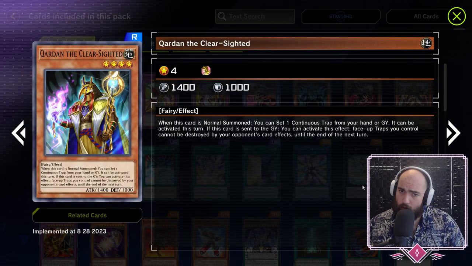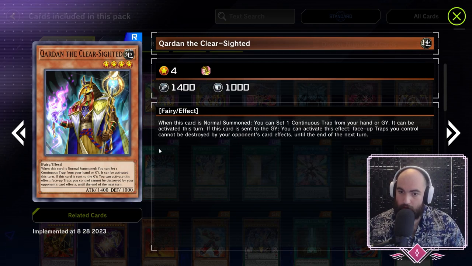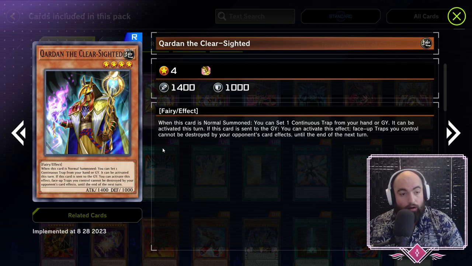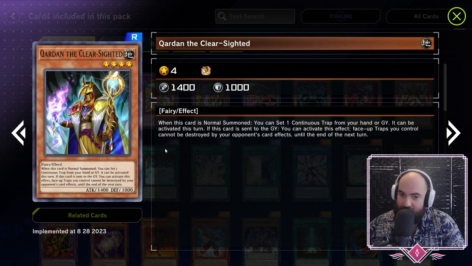Ooh. Earth Fairy? Smile? Cardan? The clear-sighted? Cardan. I'll call him Cardan. When this card is normal summoned, you can set one continuous trap from your hand or graveyard. It can be activated this turn. Okay. This card is sent to the graveyard. You can activate this effect face-up. Traps you control cannot be destroyed by your opponent's card effects until the end of the next turn. Okay. Continuous trap support on normal. Huh. This is cooking. This is getting me cooking.